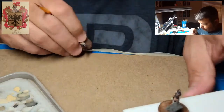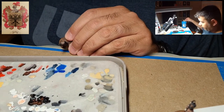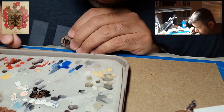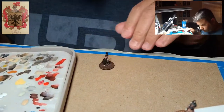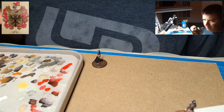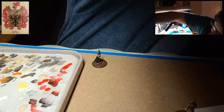I'm actually going to, I don't know if I'm going to put any color on them. Certainly not all these guys that have these battle sarongs, that's a catchy name, are going to have patterns on them. We could always add them later if it looks like it's kind of lacking of that. Let's get some of the bronze and do our bronze mix here.